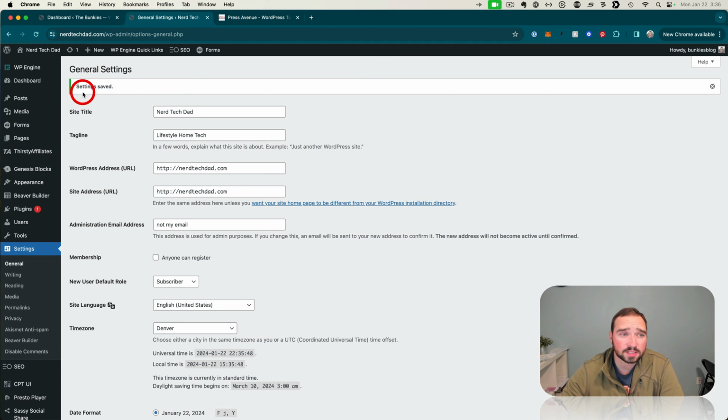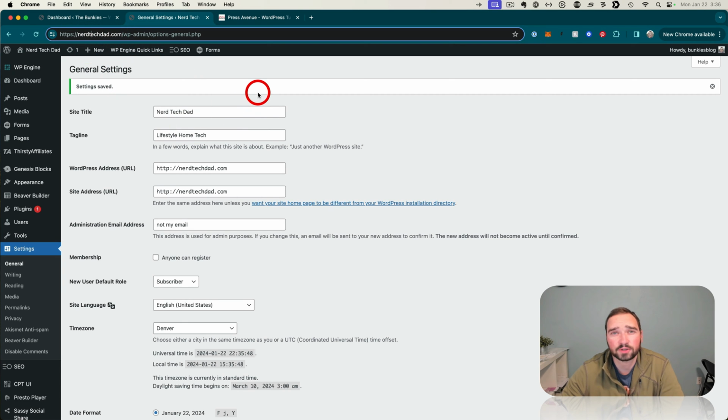After saving, it'll say settings saved, and you'll see your new URL in both these spots, the WordPress address and the site address. Now, it might take you a few times to refresh and see it. I already started to change it before this video and realized, hey, I should help some people out. So I've refreshed several times. It took mine maybe about 15 minutes to clear over. Who knows why? Sometimes it's 15 seconds. So now you can see it there.